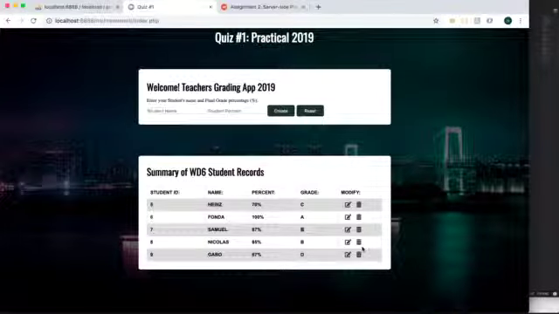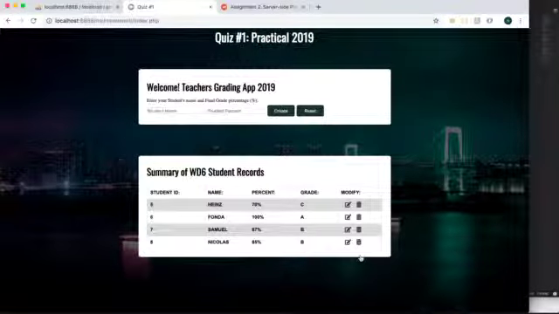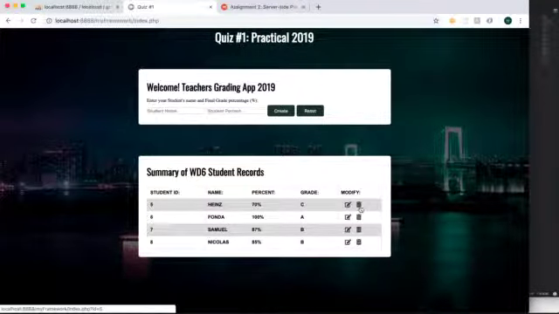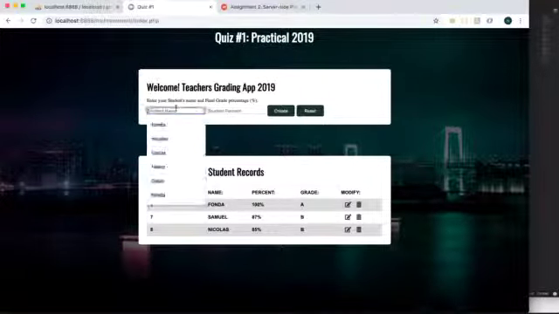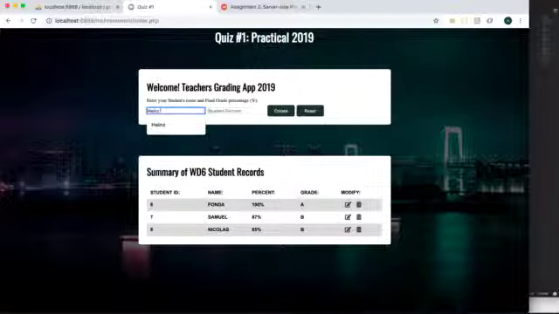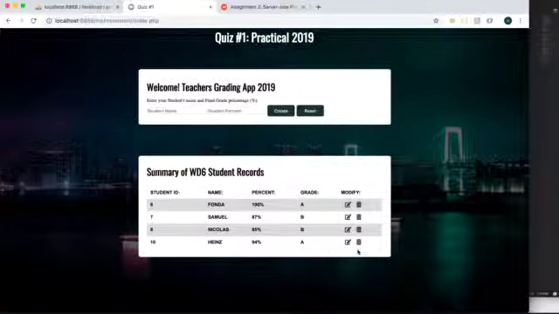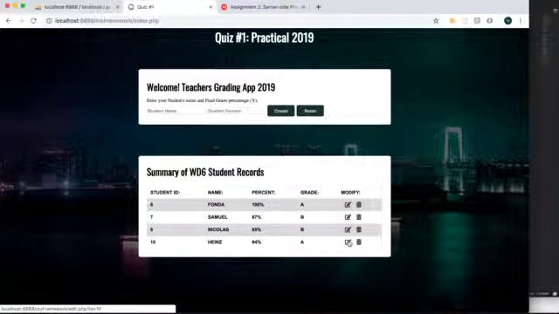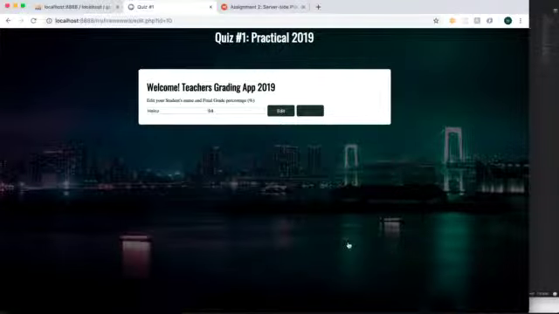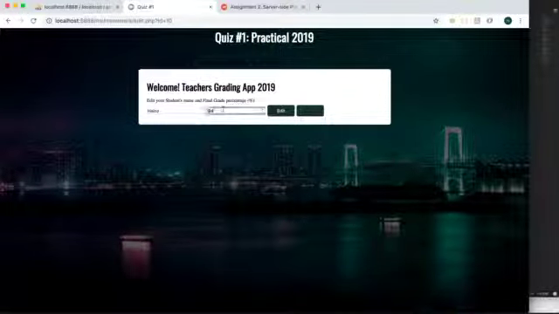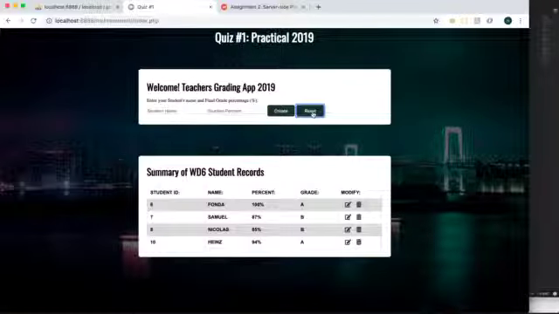So I can actually delete. Let's delete Gabriel. You see it deleted. Let's delete Heinz. Delete. Oh no, I didn't want to delete Heinz, so let's add him again. And he didn't get a 70, he got a 94. So you hit create, and oh no, Heinz did get a 94, he actually got a 91. So you go here to edit, and you're like, oh no, you know what? He actually got a 94. So you hit cancel, and it will send you back to the main page.